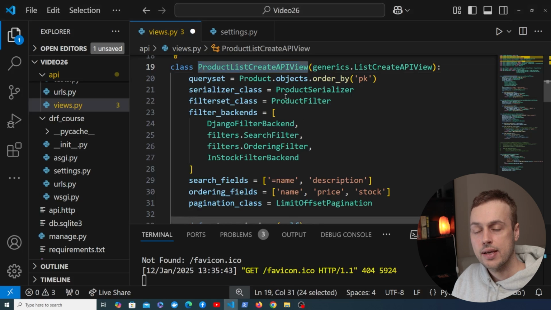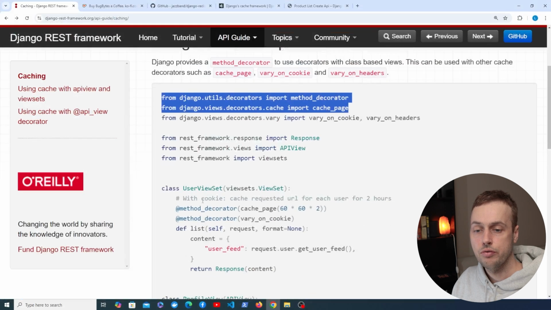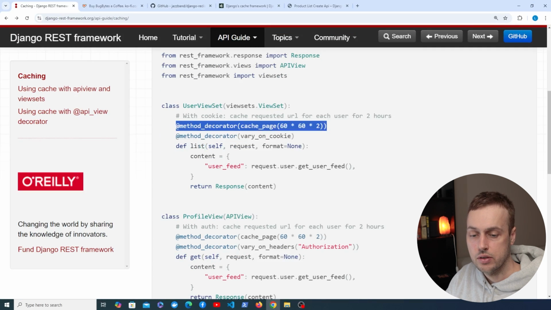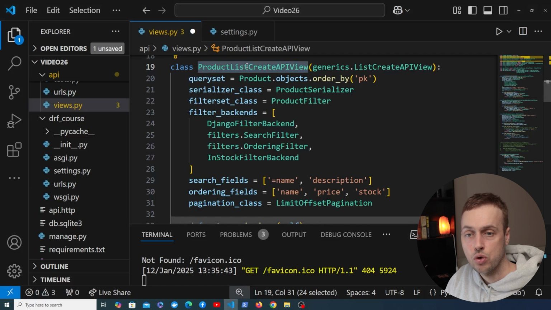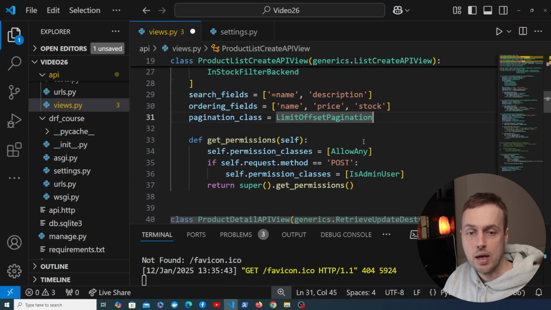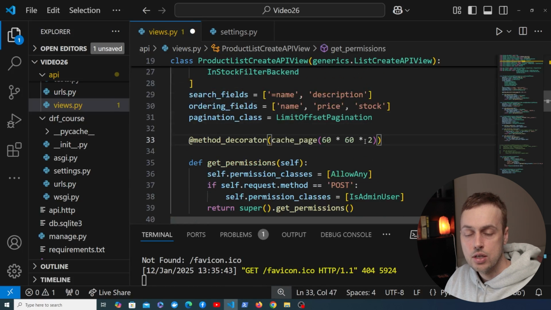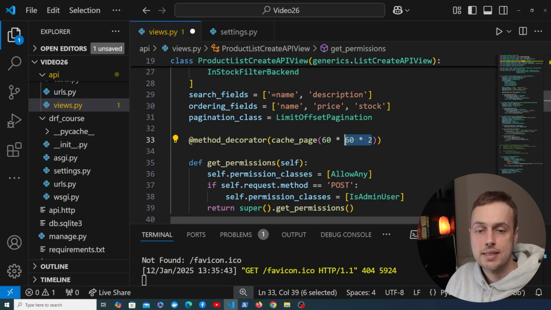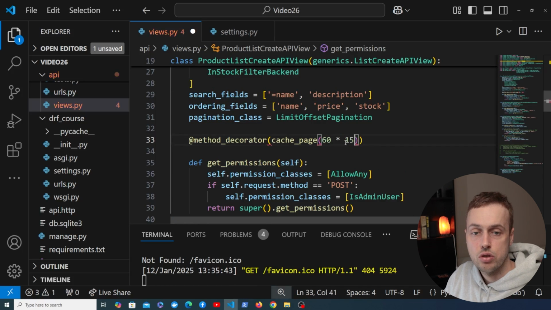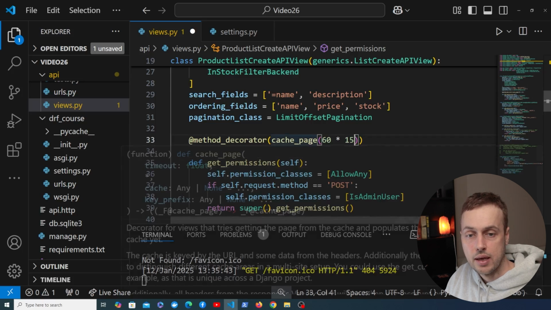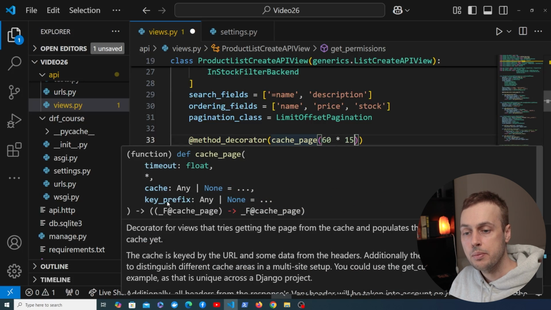Now the ProductListCreateAPIView, when we get the list response, that's going to use a method on the viewset called list, as you can see here. So we're going to need the method_decorator here. Let's copy that and go back to the ProductListCreateAPIView. And we're going to define the list method. And I don't think we have it at the moment, so let's define this now. So we're decorating this, and to the cache_page decorator, we're going to pass a number of seconds that we want to cache the response. So I'm going to cache it for 15 minutes. And what we can also do with cache_page is we can pass a key prefix.